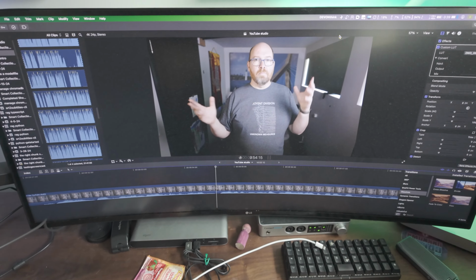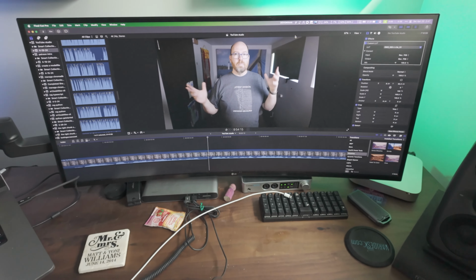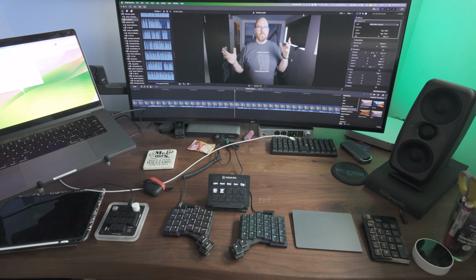Looking over at that desk, the biggest, most obvious thing there is the monitor. This is the LG 40WP95C-W 40-inch curved ultrawide that has a 5120 by 2160 resolution. It is gorgeous to look at and a joy to use all the time. It works beautifully with the Mac and is the first monitor I've tried that I actually like to use more than the MacBook's own monitor. I love seeing the full timeline go all the way across the monitor, but sometimes I have VS Code at a decent size and Final Cut still has a long space for the timeline.